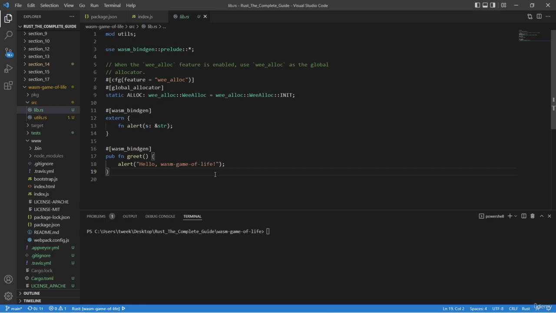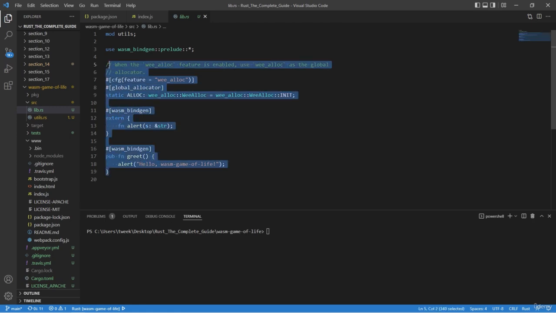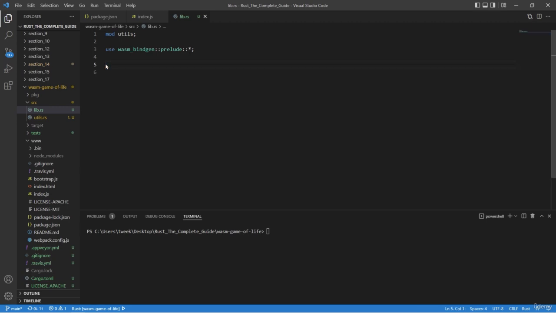Alright, so let's begin creating our game. So I just want to start by cleaning up a little bit here. And now we can start off by creating our cell. And we're going to want our cell to be exposed to the JavaScript.